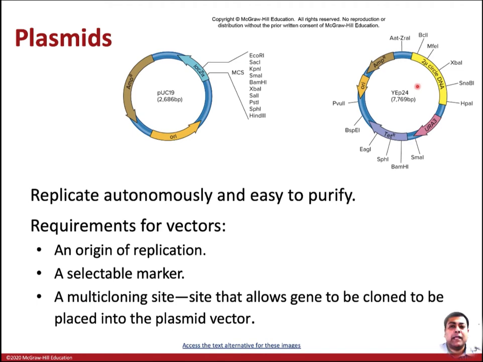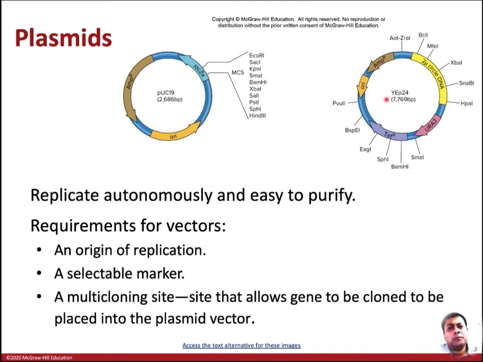Now, here is another plasmid, YEp24. This is a plasmid from the yeast. Yeast is a eukaryote, but that is the only known eukaryote that actually produces plasmids, just like the bacteria. So here, there are a couple of different things. You have an origin of replication, which is also ORI. Then you have a selectable marker. Here there are actually a couple of them. You have an ampicillin resistance. You have a tetracycline resistance. Then on the other hand, you have a URA3. This is a selection for the uracil auxotroph. You have all these different features in there. So you can easily use these different things.